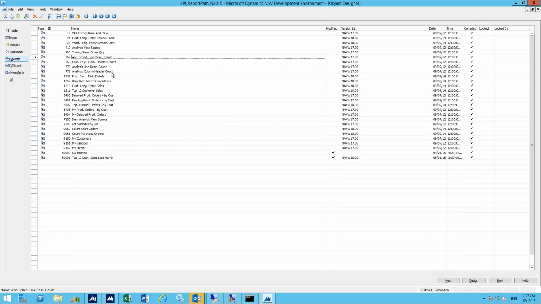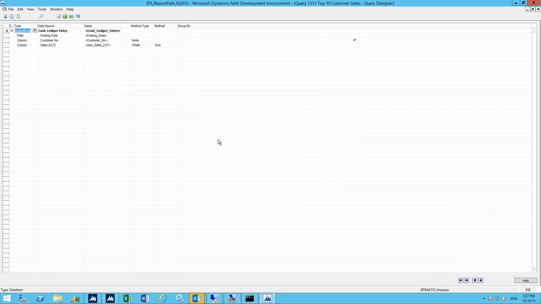The one nice thing that NAV does still have, or that was added along the way, are query objects. So if you have a bit of technical knowledge, it's not too difficult to define a query to get some data out of NAV. So the example I'll just show here, this is one that's in the base product, top 10 customer sales. So with your license, you would have the ability to define one of these. This is just grouping, generating for each customer a dump of their summed up sales for a period. So it's a simple definition.